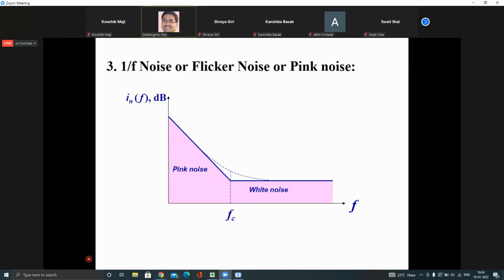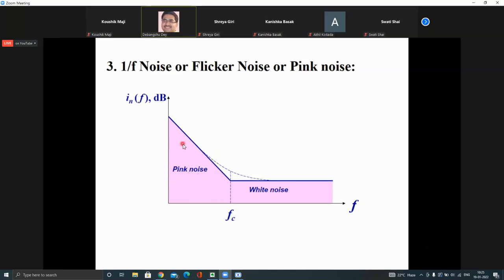So 1 by F noise is the reason for the generation of pink noise. Why does a system's noise increase at very low frequency? That depends on the system, mainly dominant for semiconductor based devices, and the explanation should come from quantum theory, not classical theory. So we are not going to do that. We are only trying to understand from an engineering point of view how to eliminate it. From a simple Bode plot, it looks like there is a corner frequency. If we can measure the nature of the noise, we can think of a filter whose cutoff frequency will be Fc, so that beyond that, the low frequency noise can be eliminated.